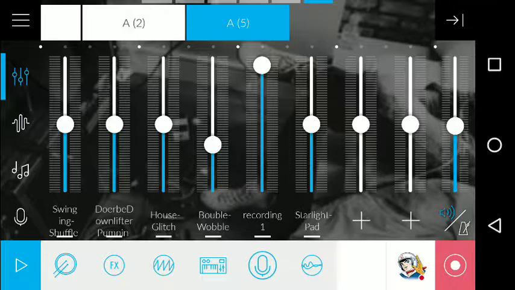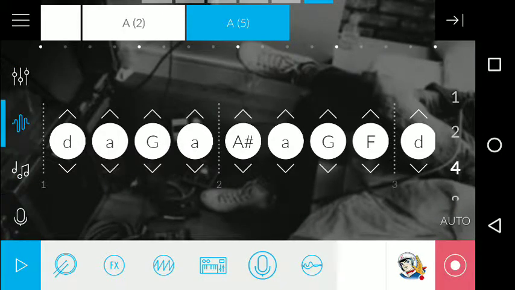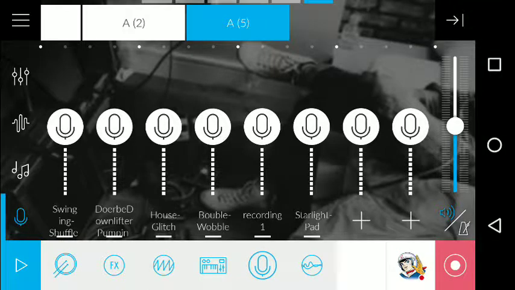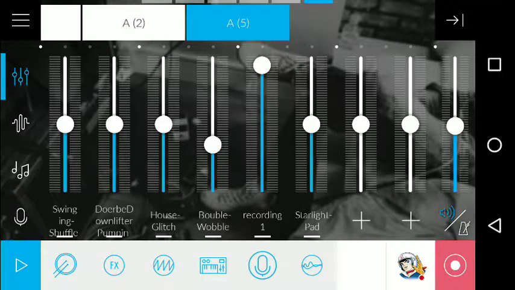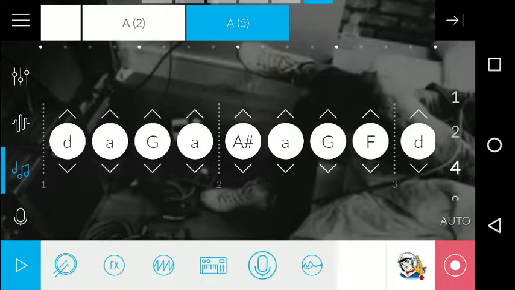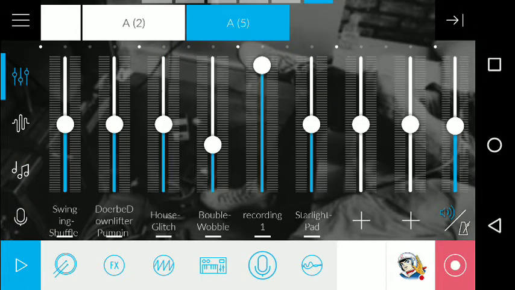Okay, so as you could tell, if you could hear, I was doing that, be-ba-da-boop-ba-doop-ba-doop-bay. You can record your own. You can record yourself. You can change the keys. I don't know, it's doing the starlight pad. I don't know if it's doing it all or just the starlight pad, but there's that, but it's mostly just clips.